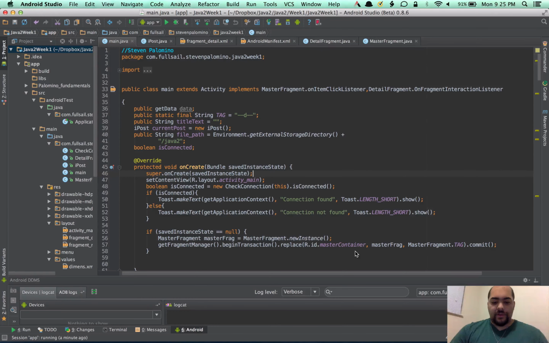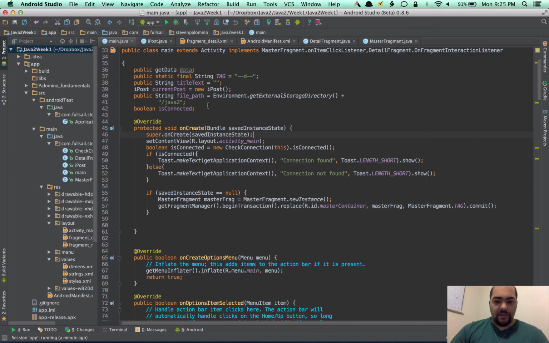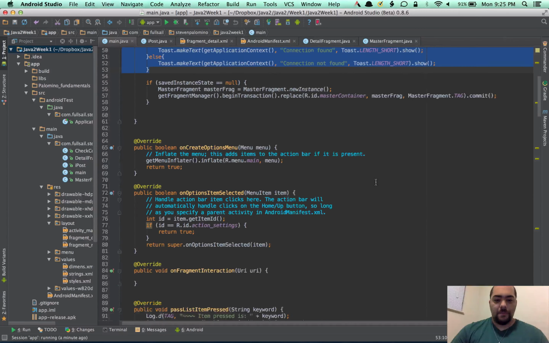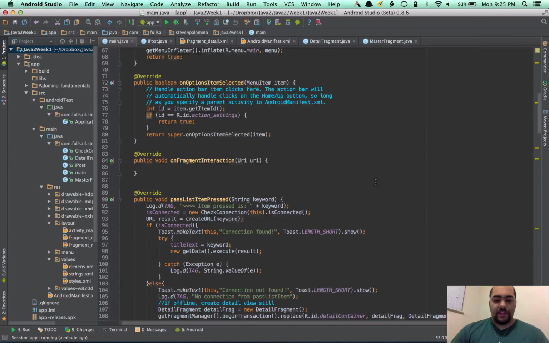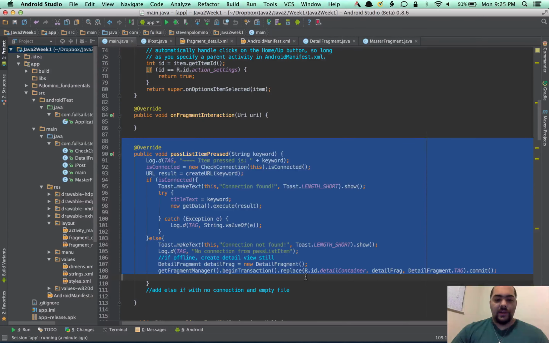So let's go over the code here real quick. For the main.java, my main activity, when it loads, it will check for the connection and display a toast appropriately. Next thing is the interface for the pass list item press, which is the interface of the master fragment, which is this left one over here.